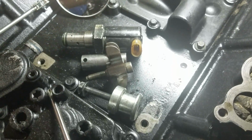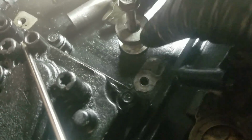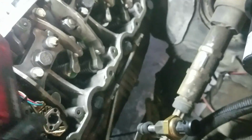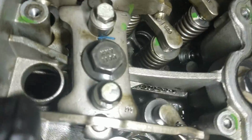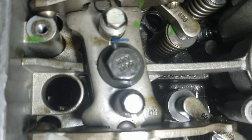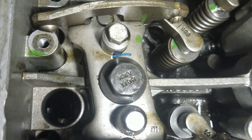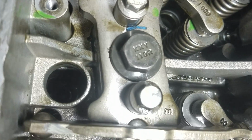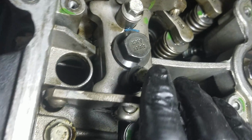Alright, so that's the tool. Real simple. All it does is press down the spring, and there's a little notch to use the injector hold down tool. So to take out the branch tube, sorry guys, let's see. You have to go down to the feed tube right in there, in here, and then there's a Torx 27. You have to fight it to get it out. I mean, loosen it, and then you take it out with the branch tube.